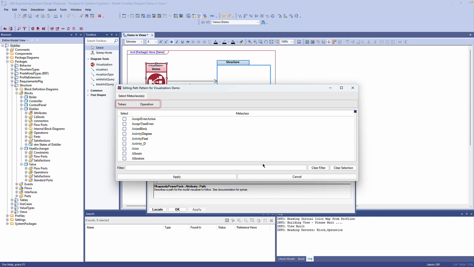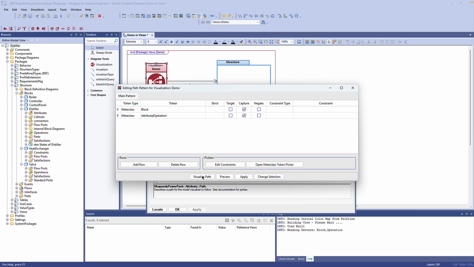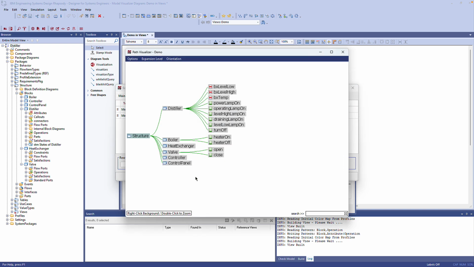Now we already have operations, so let's filter that list and we'll select attribute as well. Now I can apply that pattern and launch the model visualizer later, or I can simply click Visualize Path, which will apply the new pattern to the property and launch the model visualizer straight away, which is great for testing the pattern as I build it.